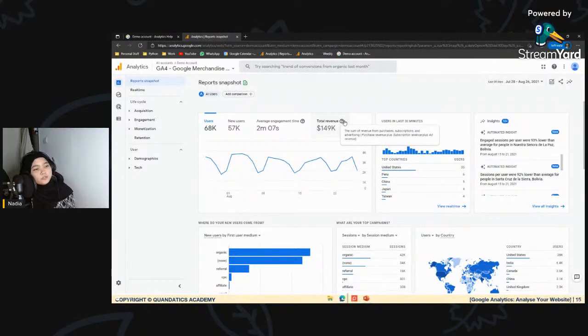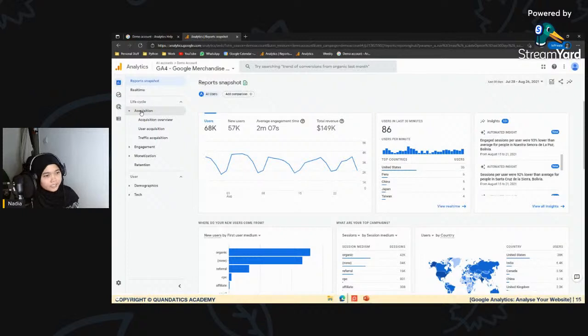In order for you to access the acquisition reporting, on the left side, just below real time, you can access the acquisition, aka acquisition reporting. Again, top left, just below real time.